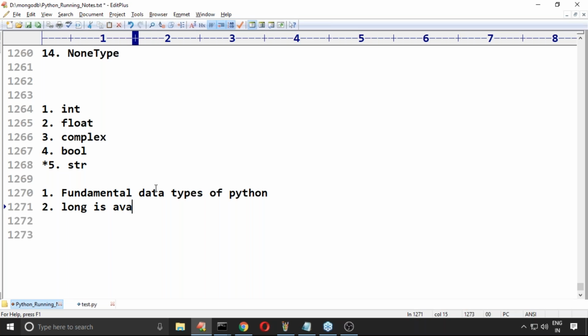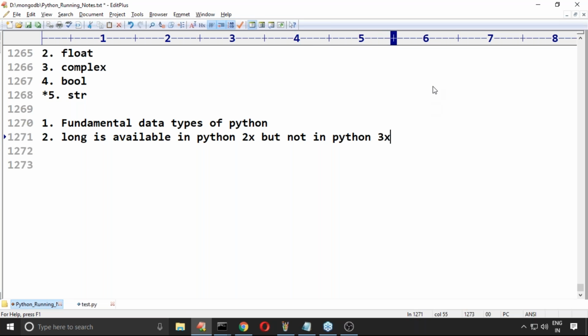Long is available in Python 2.x, but not in Python 3.x. Anyway, we are talking about Python 3.x. That's why we are not required to worry about long, because there is no such data type in Python. Remember carefully.